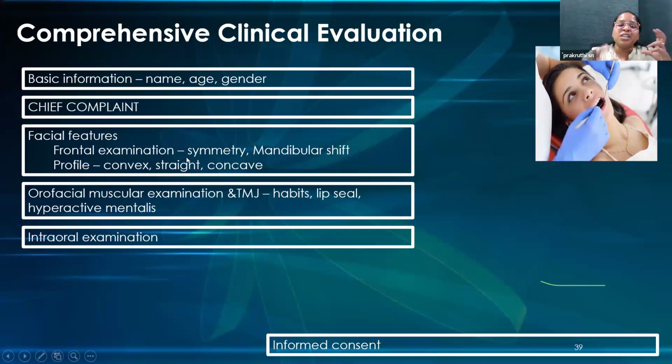Is there any one third of the face that is extremely increased? Is the patient an average growing patient, or a severe vertical grower, or a severe horizontal grower? Is there a mandibular shift? Is there a dual bite? All these things you need to check before referring a case for aligner. In the profile view, you will have to see whether the patient has a convex, straight or concave profile. Sometimes in class 3 cases, the upper lip is placed backward and the mandible is placed way too ahead.